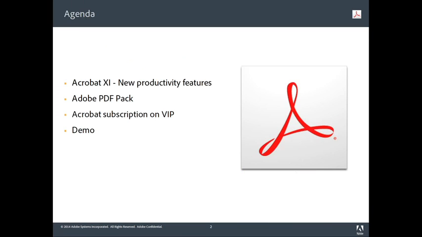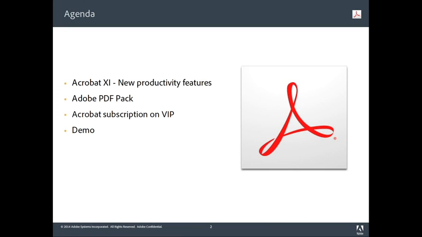And also to introduce Acrobat on subscription through our VIP or value incentive plan, which Luke will go through in a bit more detail towards the end of the presentation. But in terms of subscriptions, Acrobat has only been available to individuals through subscription directly through adobe.com until recently, or to very large customers through an enterprise term license agreement over a 3-year term. So this is a great advantage now in that we are using the platform that we use to deliver Creative Cloud for Teams to also make Acrobat available to our customers as well.